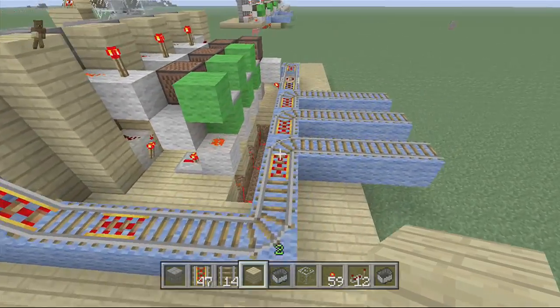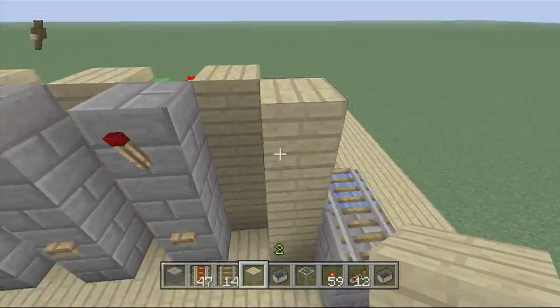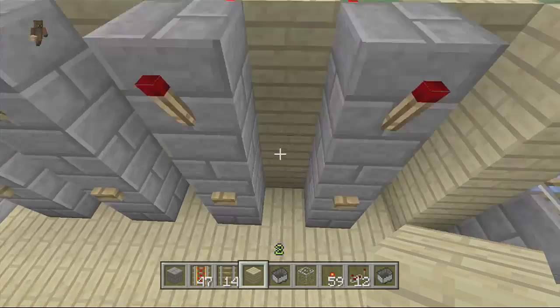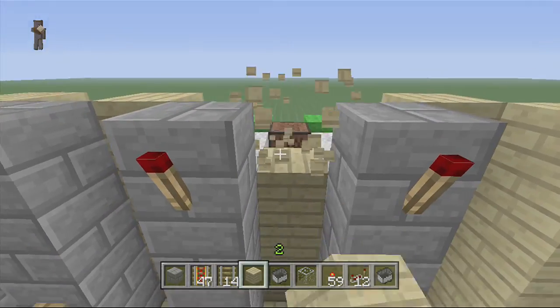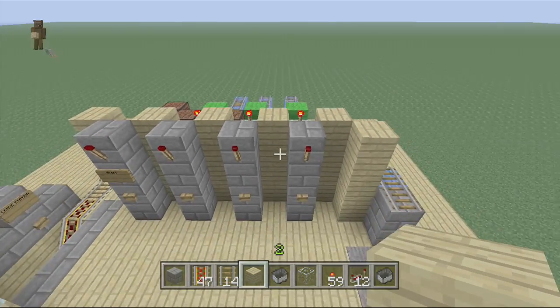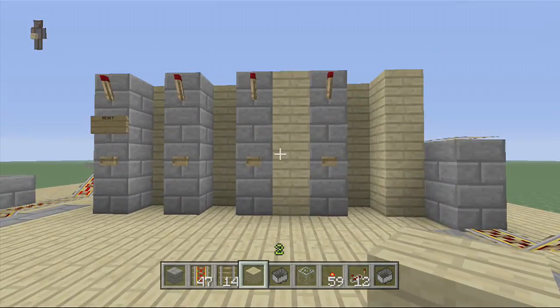So on the return, and this is actually just two blocks away, for these I just filled in the backs, so it's filled in like that. I just put these wooden columns here. This doesn't interfere with any redstone or anything, so feel free to do that. Or you can just fill in the full thing just like that. Either one works.